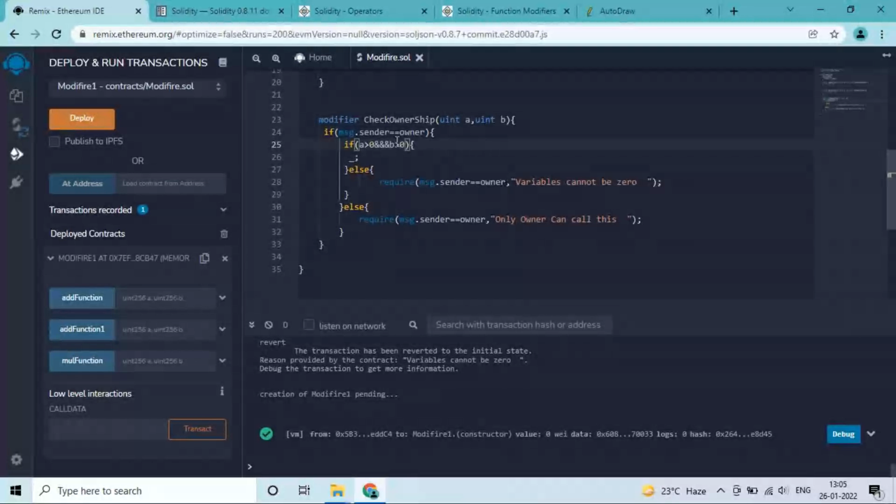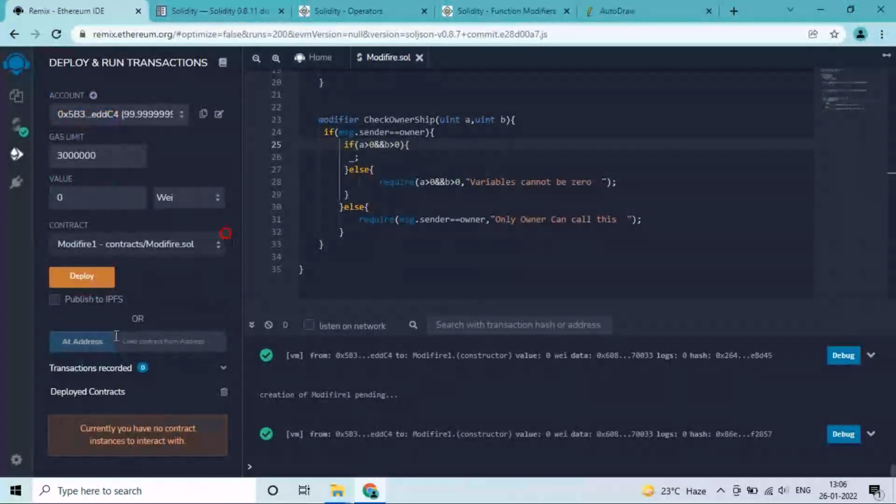So in that case, I have to check the same conditions here as well. Let me copy this entire thing, and if I paste it here, this will check the condition that we wanted to check. This ampersand is extra. Okay, so variable should be greater than 0. That is the ultimate thing that we need to check. Let me quickly save this and deploy this one more time.